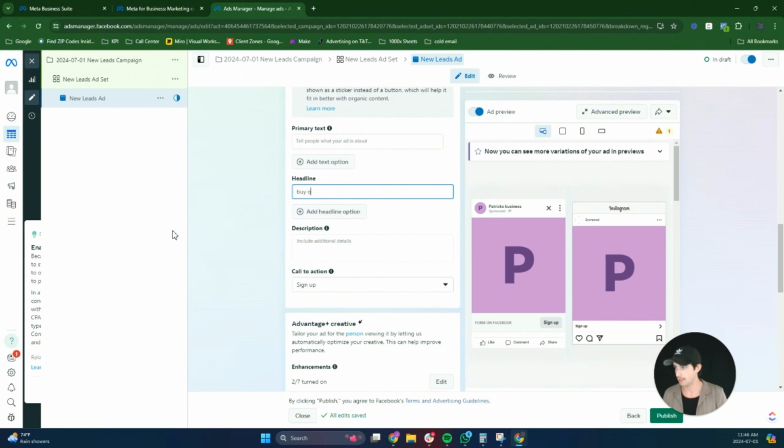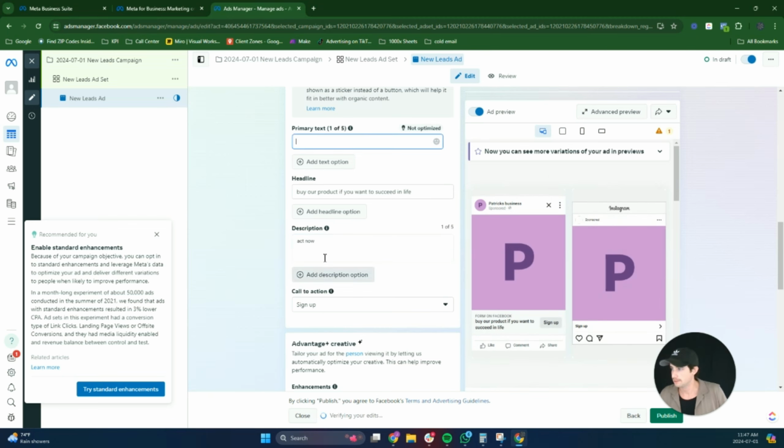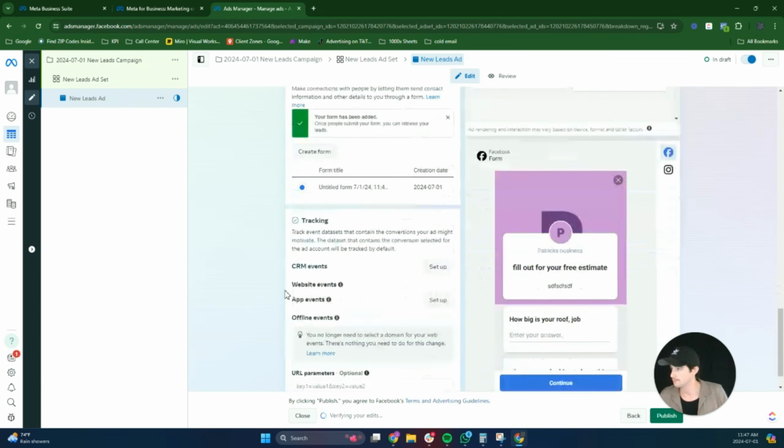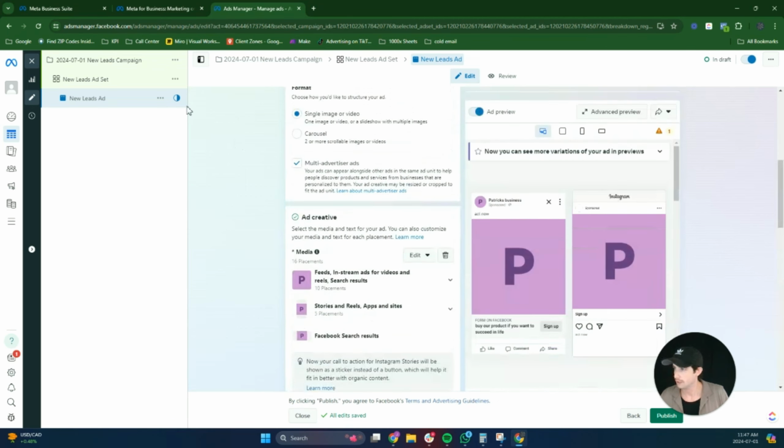But for now, buy our product if you want to succeed in life. Back now. So that's where that goes down there. Actually, the description you don't need to fill out. It's the primary text, that's where your ad copy is going to go. And we don't have to worry about that. All right, so that one's done.